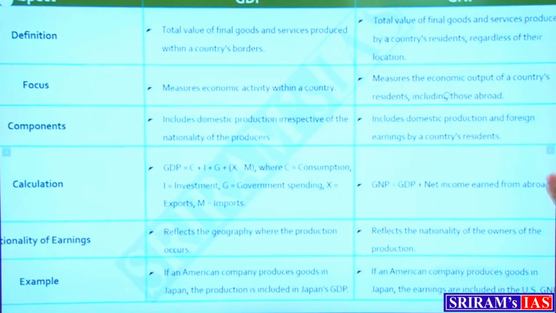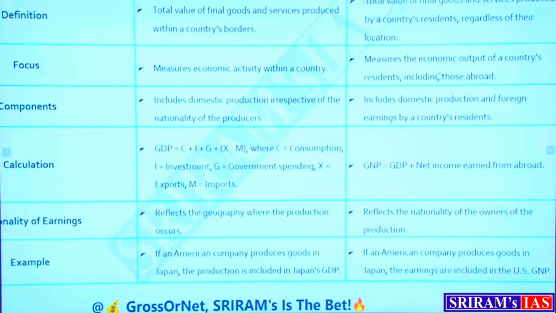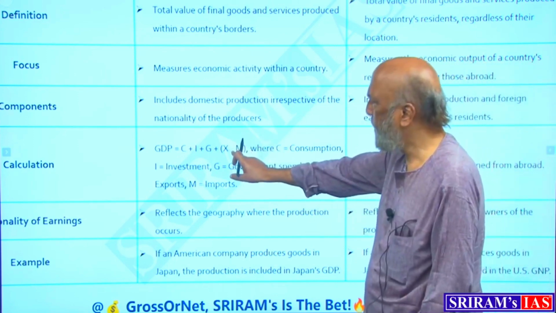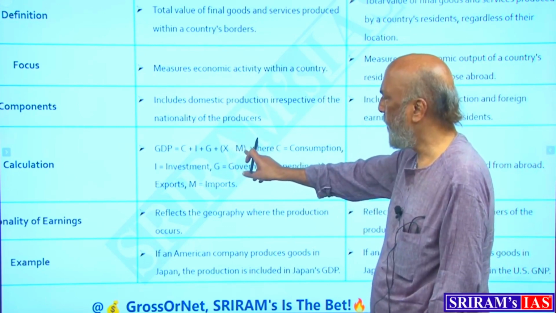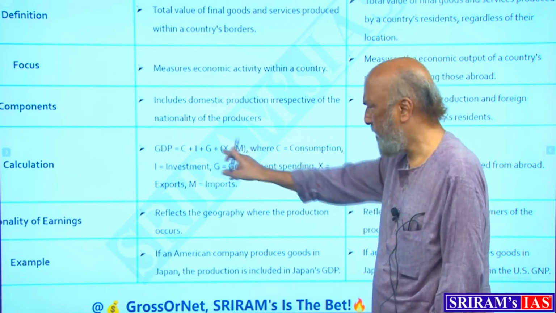After reading 10 pages of GDP GNP comparison, 10 is exaggeration, 2 pages, what you will jot down is this. Subheads are there. Gist. CIG, for exports he chose alphabet X, for imports he chose alphabet M. You could say net X, whatever you like to call it. These are standardized, of course.